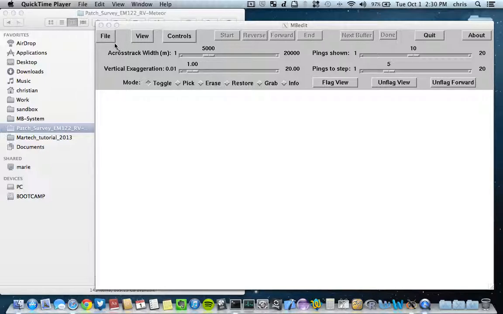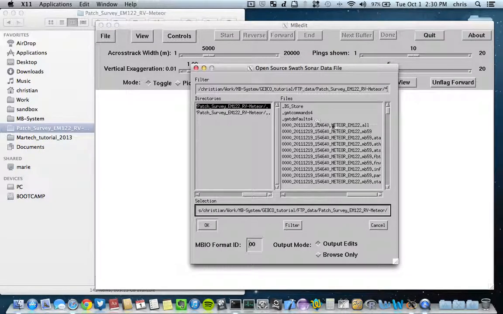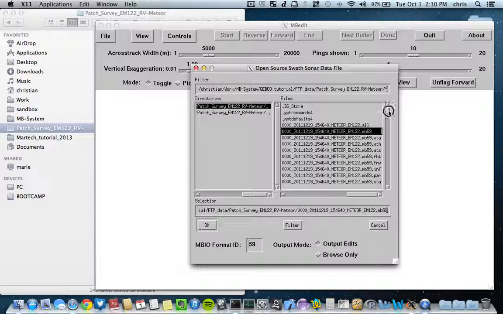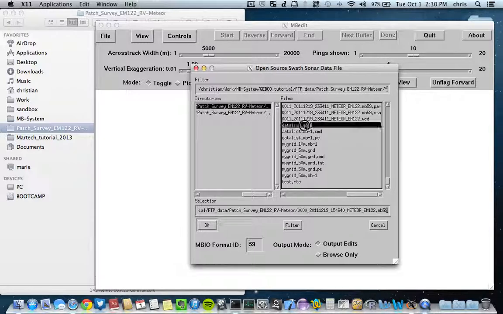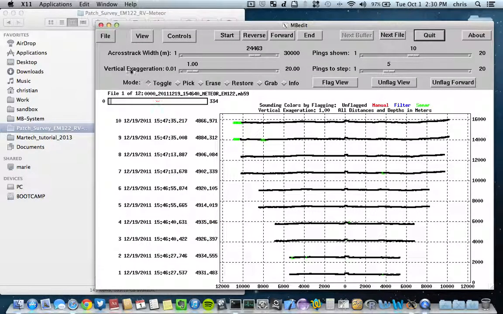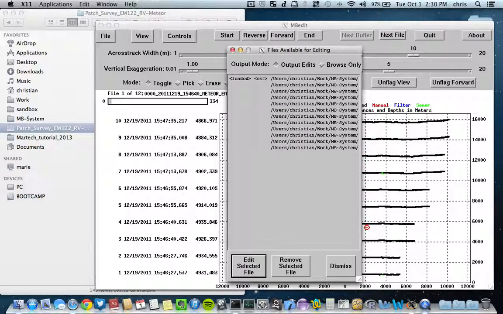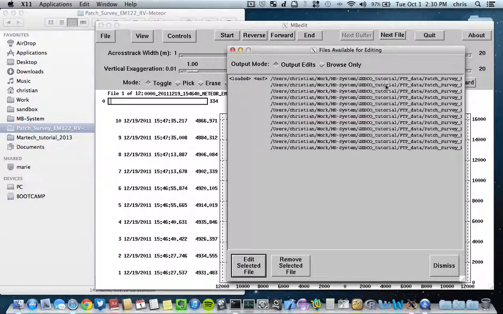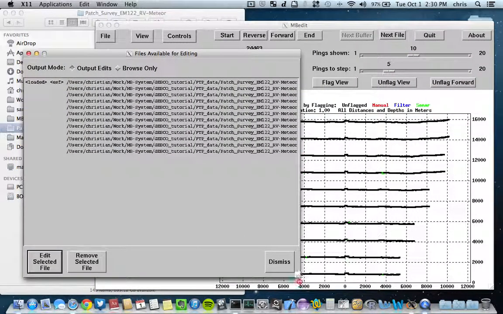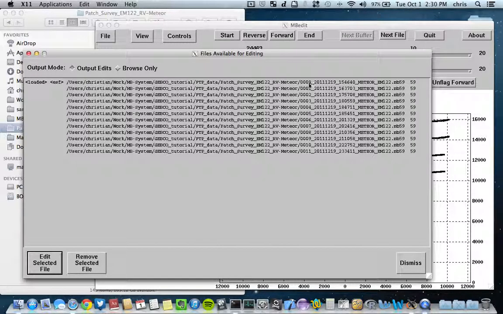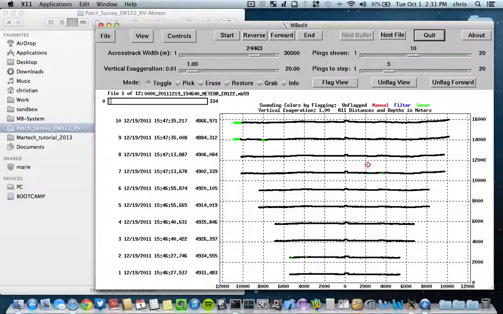So you can work in a way that you go here, open, and you select a single file, and then you process the file, and then you go to the next file, one by one. Or you can simply open the data list, so the list of files. And here I have the file 000, and if I go here to file selection list, I can see all the files that are contained inside this. Because my path is quite long, it's a bit hard, but if I increase it a little bit, you can see that I have several files, so 000, 0001, and so on. And so we are editing the first one.